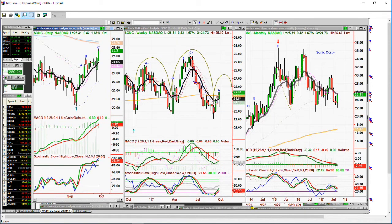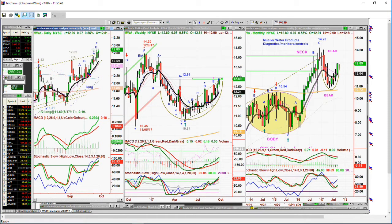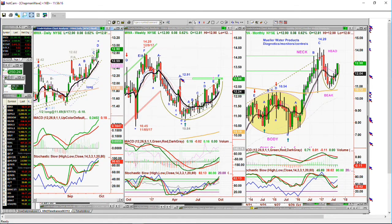Then someone in the Peaky said, beautiful trade on MWA, Basil. Kudos. This is Mueller Water. We've been in it a couple of times. The last one we got in, and now it's trading at leg D. It's extended that D, but what I really liked is that the patterns that we've studied, the left side, right side price time match with the inside wedge. It's 1 week, it's 2 weeks early to get to 12.91. So it has another 2 weeks to go 1 penny higher. That was the first target. Yeah, it's nice action. You never can tell with these small, low-price stocks, but so far this is acting exactly the way we wanted it. Thank you for the kudos.